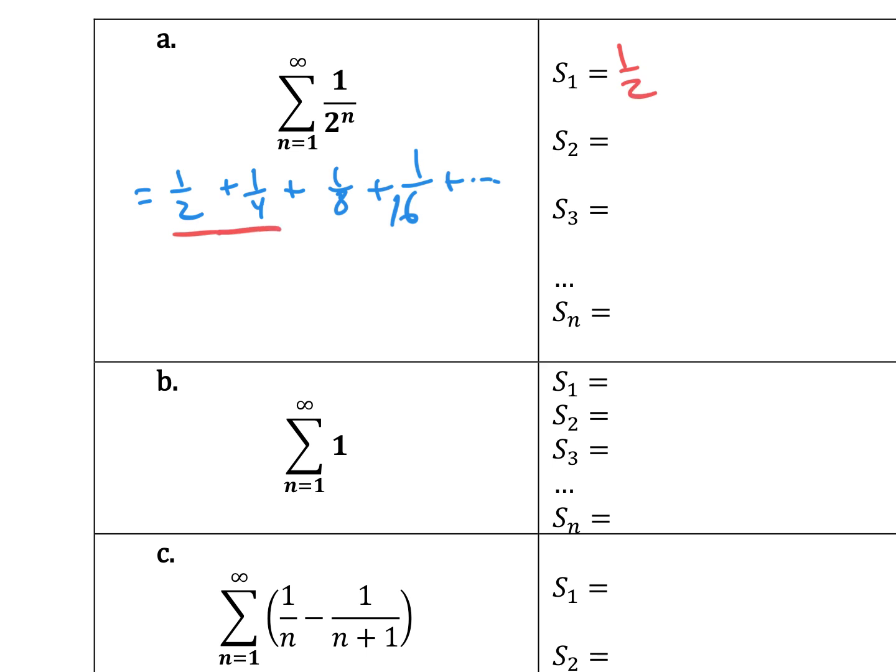Well, that's 1/2 plus 1/4, that's 3/4. Add the first 3, we get 7/8, and maybe one more just for kicks. Add the first 4, we get 15/16. Can you tell what's going on here? These are powers of 2 down here. So we have 2 to the first, 2 to the second, 2 to the third. So the bottom is 2 to the nth, and the top is 1 less. Okay, it's always 1 less than what the bottom is.